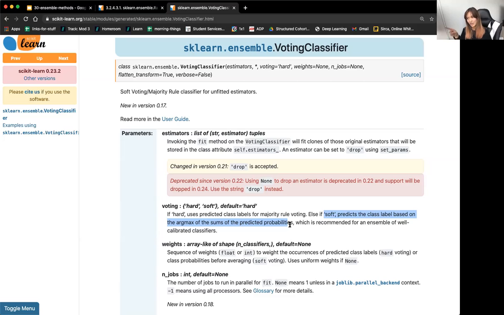I will say not every model you'll be able to use this. So if you do decide to use this and you run into an error, that could be why. But yeah, voting classifier could be something interesting to look at. This is the idea of not model stacking. Model stacking I'll talk about another time. But this is a way that you can aggregate a bunch of the models that you already know if you want to use all of them in one single model.